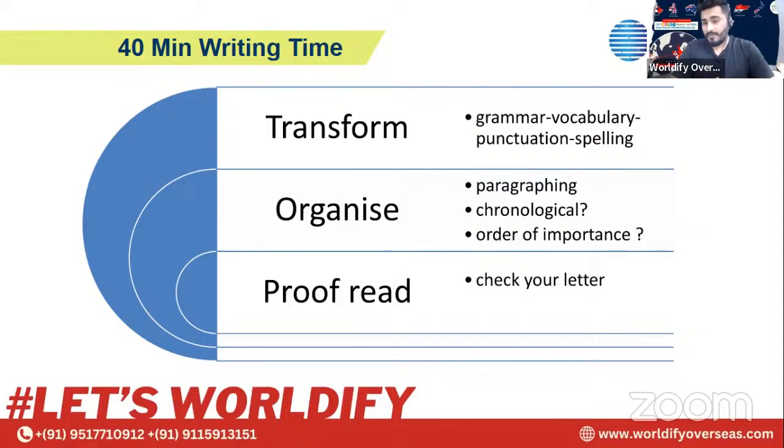And during these 40 minutes, there are 3 steps to follow. Obviously, organize and transform. Transforming whatever you have selected and using proper grammar. For grammar, I would say accuracy is the key. Always try to be accurate. OET doesn't ask for too much range from you as a candidate, but asks for accuracy. So your sentences, your structures, everything should be very accurate. Accuracy is the key for OET letter writing.